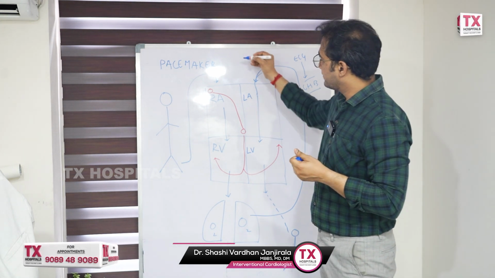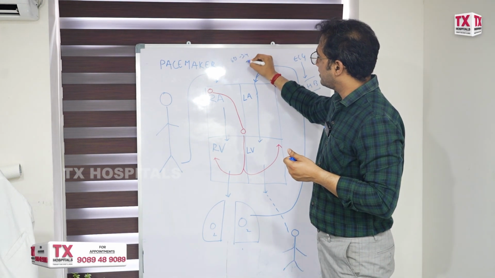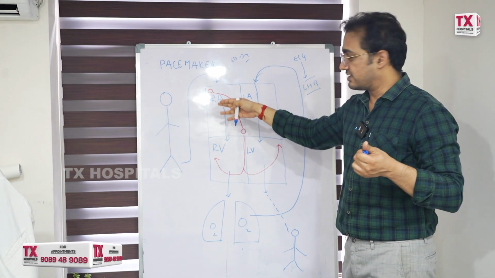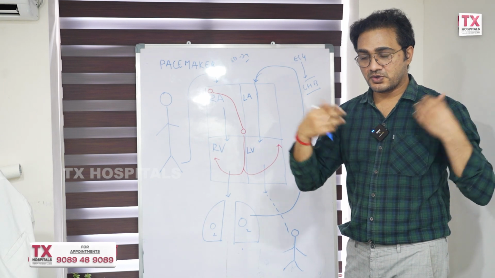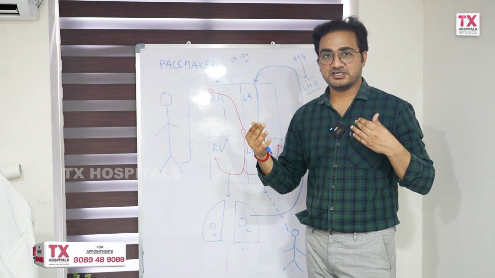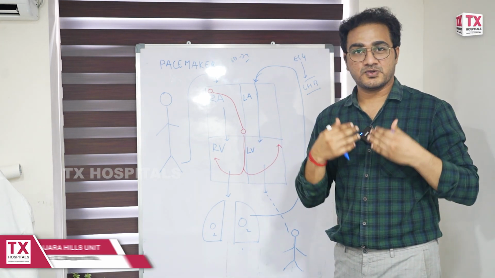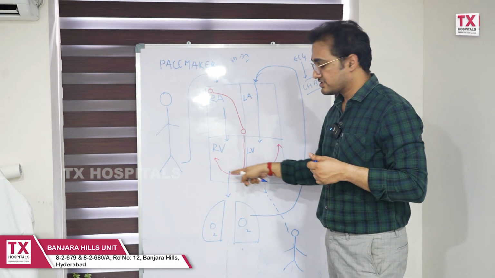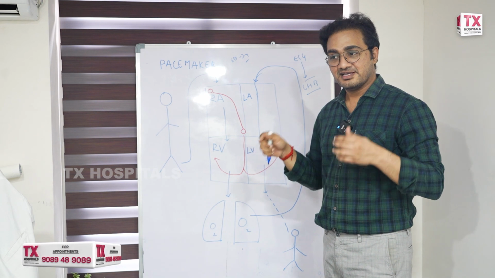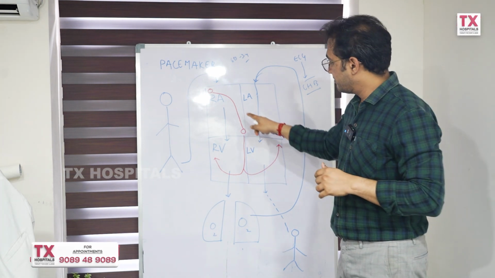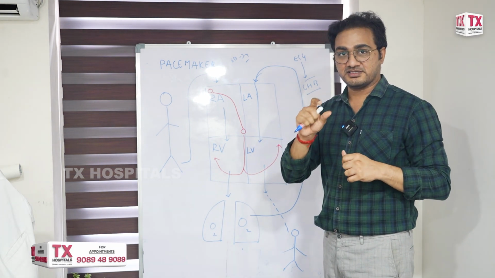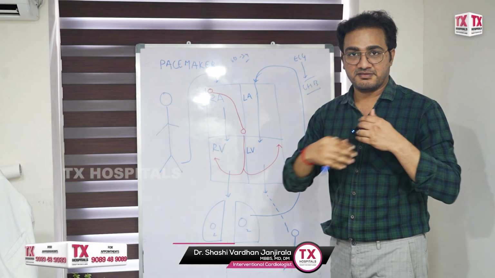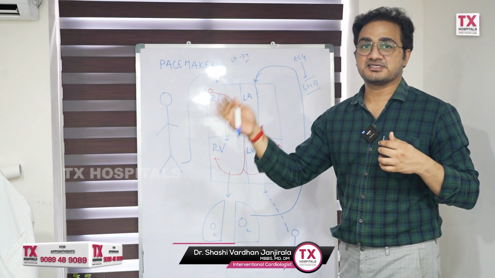Imagine your patient is 60 or 70 years old and the conduction system is affected. As we grow older, our conduction system slows down. Everything slows down. The impulses which pass through these conduction channels tend to slow down, so there will be conduction blockages. There will be a blockage in the pathway of the electrical impulses.